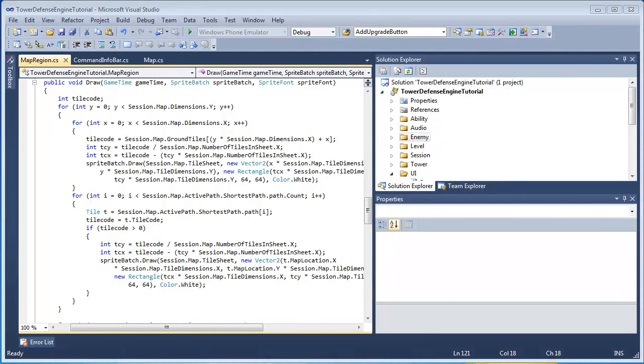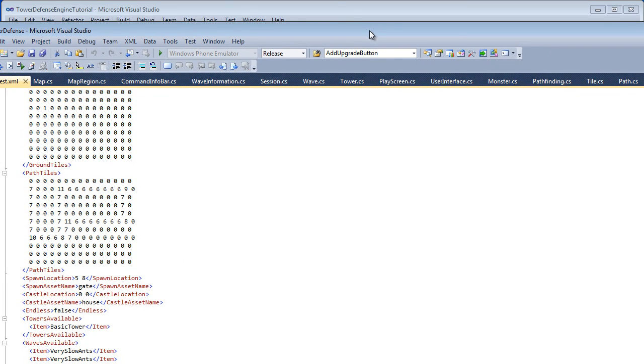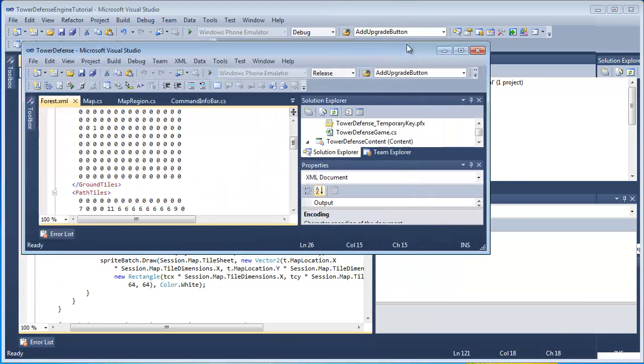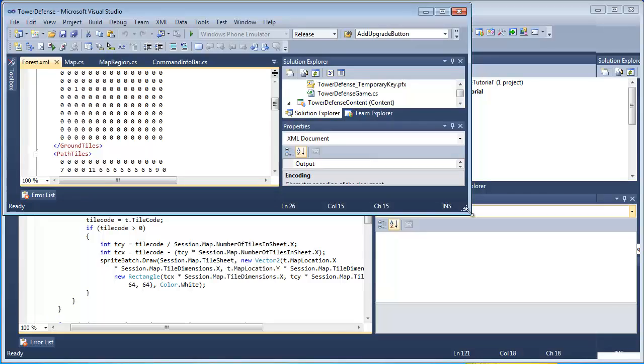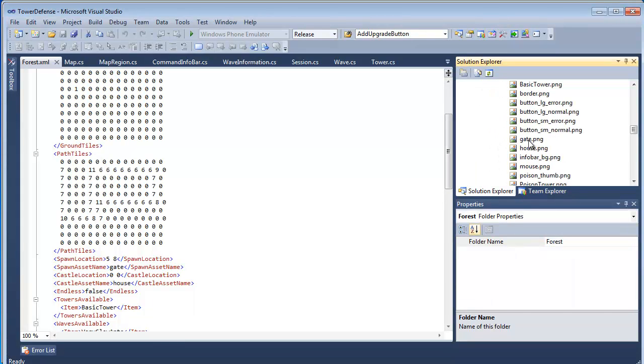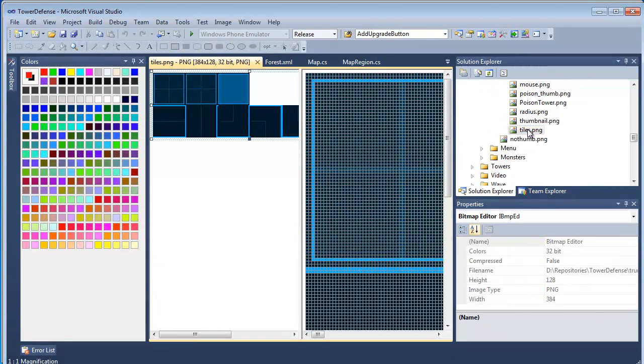So if we go back to our finished game, and let me go ahead and resize this window really quick. Just one second. So we have a content, and in our textures, we have a map. And the map, let's look at the vector map. The vector map has a tiles image. So we have a tile code. Let's say it's 1, 2, 3, 4, 5, 6. So this will be 6. So we need to get the x and y for that tile in the sheet. And that's what that code is doing.